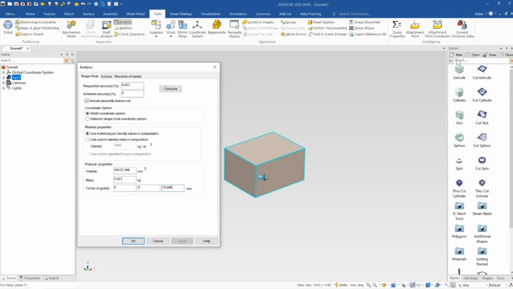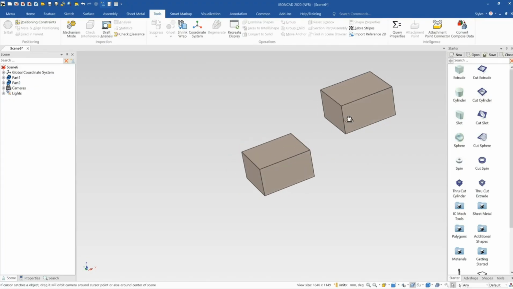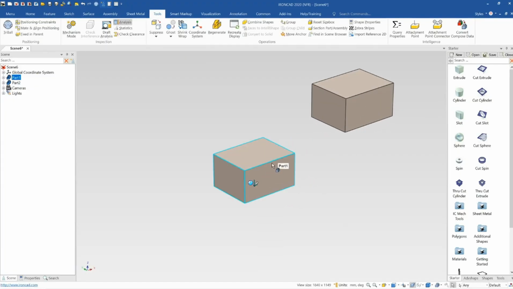And because when you drag and drop something out of the catalogue, the anchor is where you place it, the world coordinate system and the shape local coordinate system will be the exact same value for the time being, but they will change in a moment. So now what I'll do is I'll drag out a second block over here. Now this block is in random space, not at the 0, 0 point of our model.